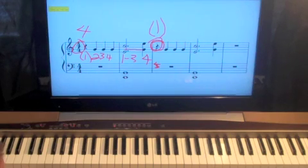Some rests we don't have to really look at, like this one. It's a whole rest, of course, because there's nothing in the left hand. We're not going to play anything anyway, so that's not a big deal. But we do have to look at the rest in the right hand, the quarter rest, to not play there. And then play on count 2.